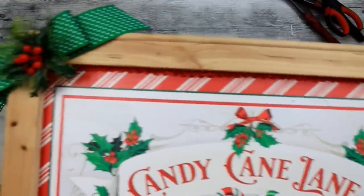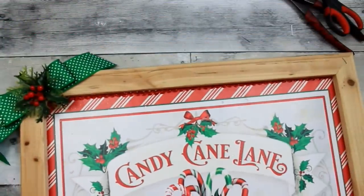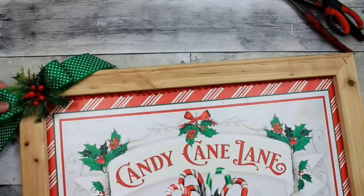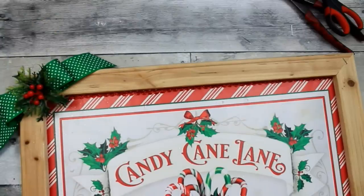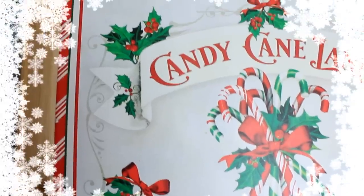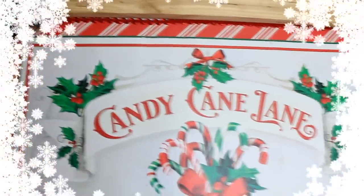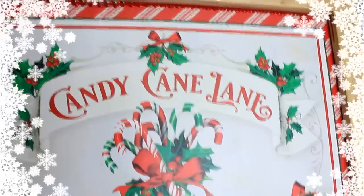Just to show you here, you can see where the trim is under there. You can always stain this wood. It's just raw wood. If you want to have a darker frame, you can certainly do that. You can paint it. You can use some chalk paint or acrylic paint to make it whatever color you would like for it to be. For me personally, I think that the raw wood is a nice touch.